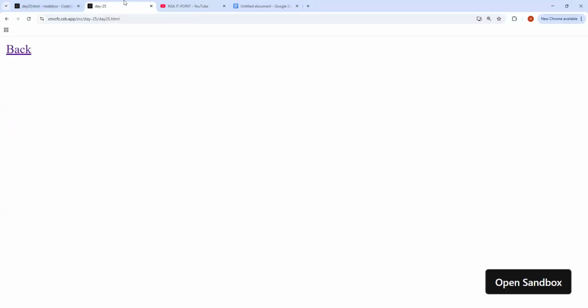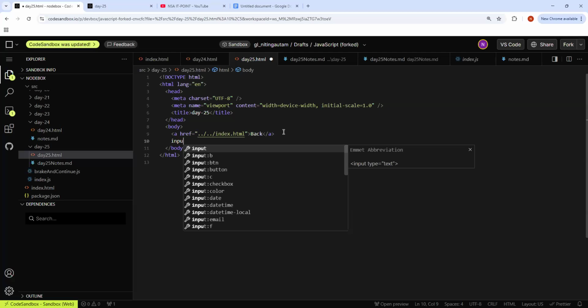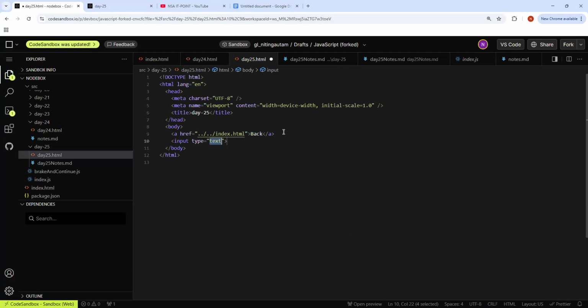Let's just see our input tag. Did you notice it didn't create its pair closing tag? We don't have a closing tag here. The input tag is also a self closing tag.